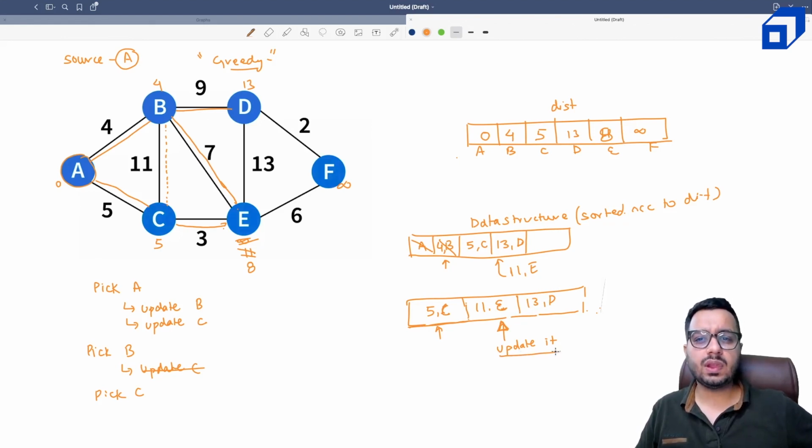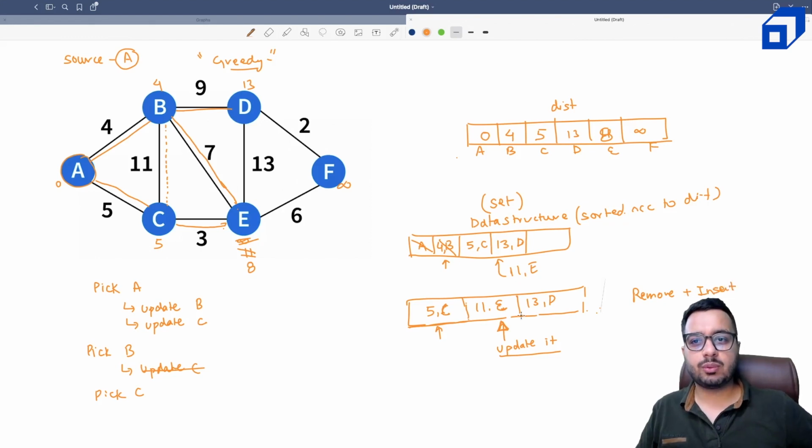So instead of using a min priority queue, we can use a set, something like a tree set that keeps things ordered. In C++, you can use a set. In Java, you can use a tree set. This data structure will be a set. Why? Because a set also does not allow updation, but it allows you to remove and insert any element. So a set allows you to remove and then insert.